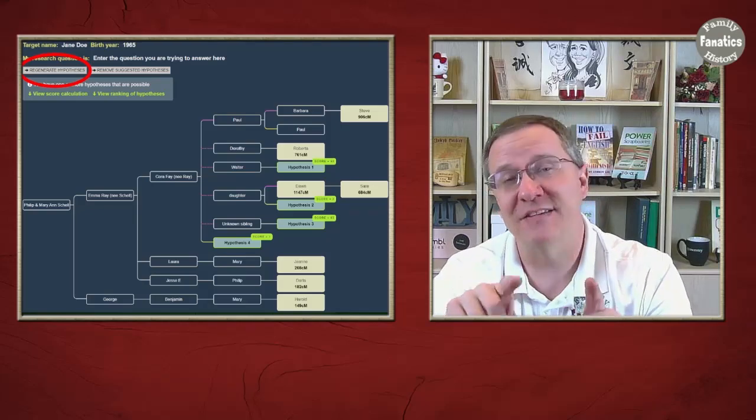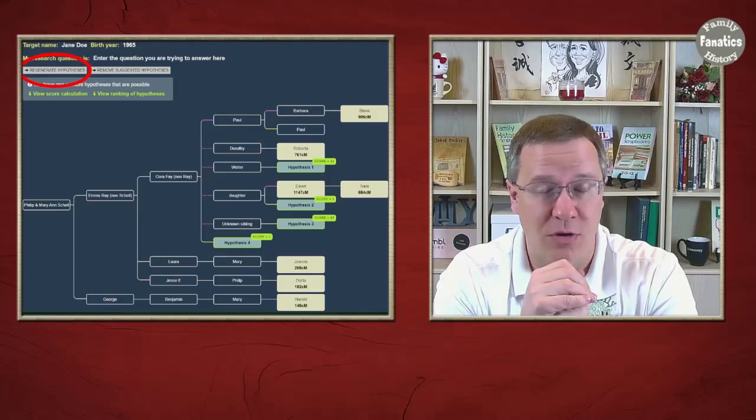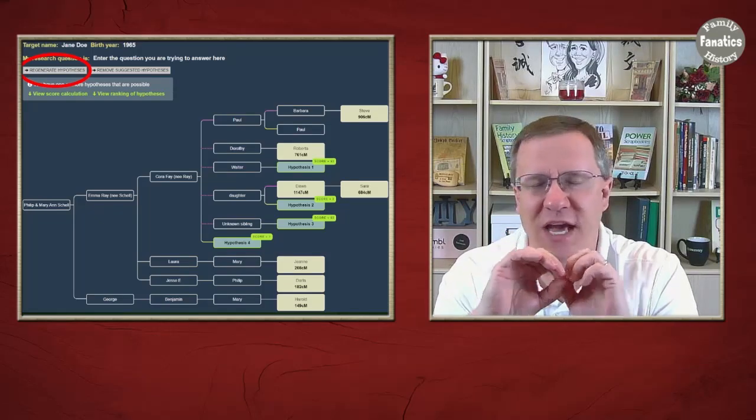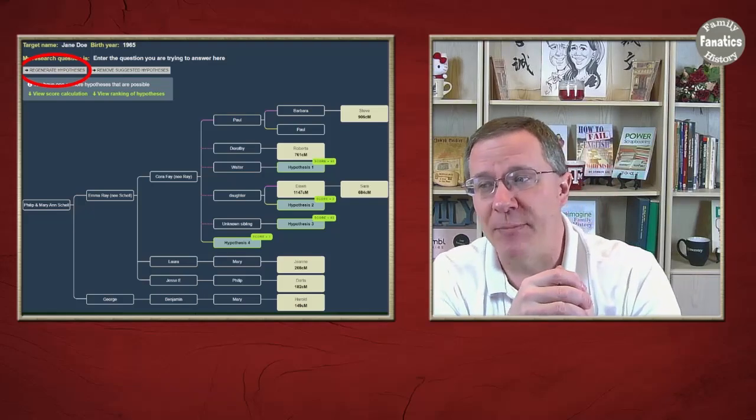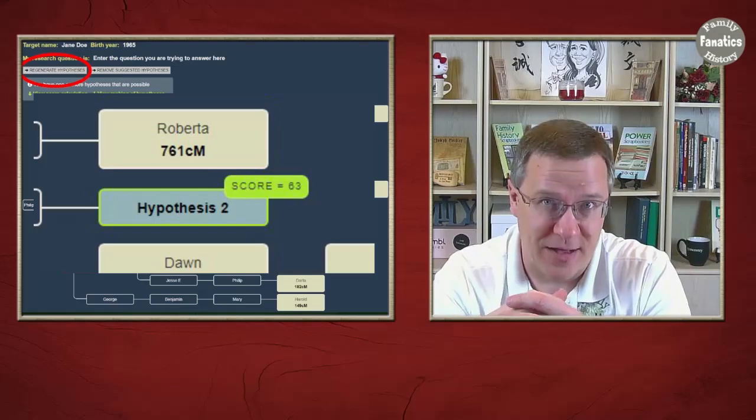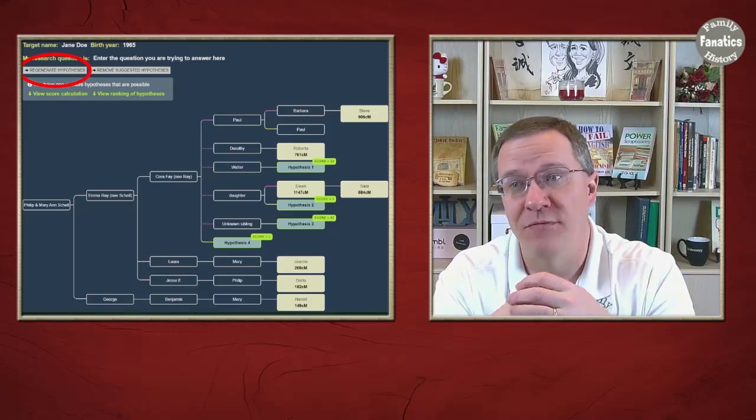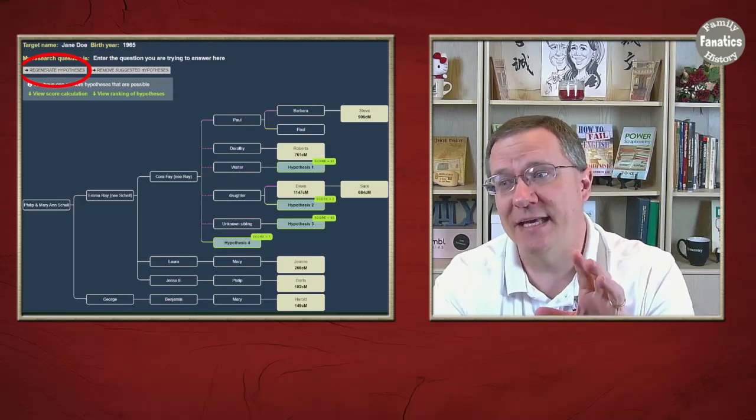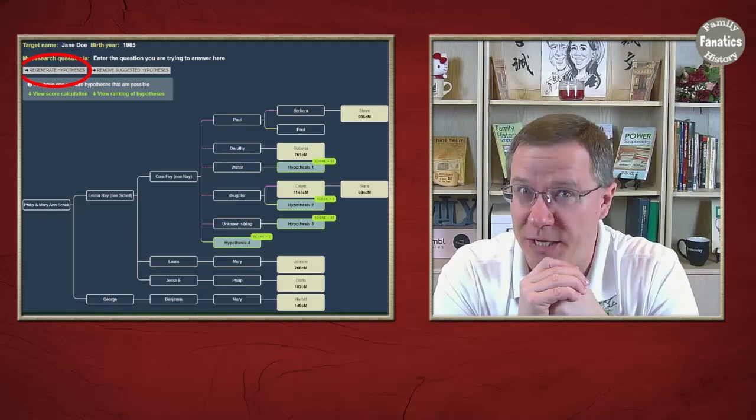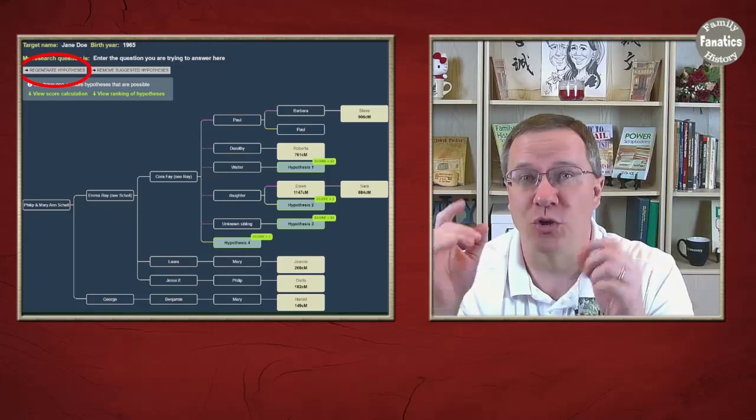You can see from this it has come up with four hypotheses that it thinks might be where this person is, our target person Jane Doe. Each one of these hypotheses has a score attached to it. This is where people start to get a little bit confused. You are going to be looking for the highest number on that score, but that is just in relation to this tree. It is not in relation to any other tree. For instance, the high score here happens to be 63. I have seen trees where the high score is in the thousands or even in the tens of thousands, and that all has to do with what matches you have and where they fit in the tree as far as the possibility of your target person for it. What it doesn't mean is that a tree that has a high score of 10,000 is not necessarily better than this tree with a high score of 63. What you want to look at actually is the relative values between the scores on a particular tree.